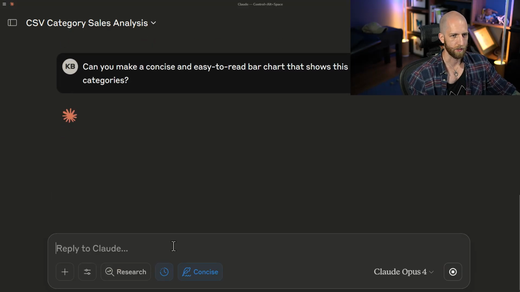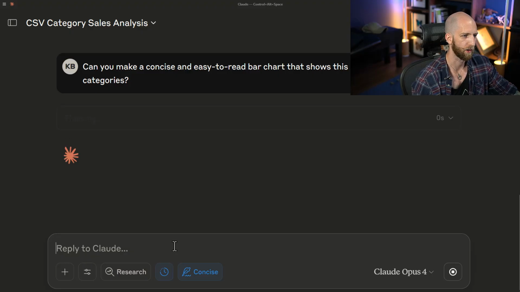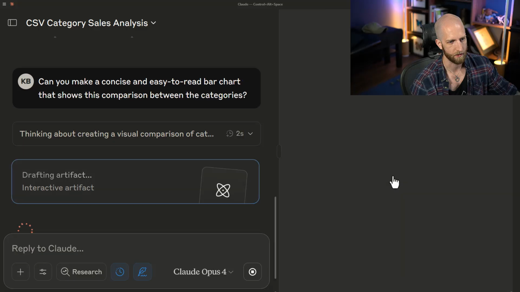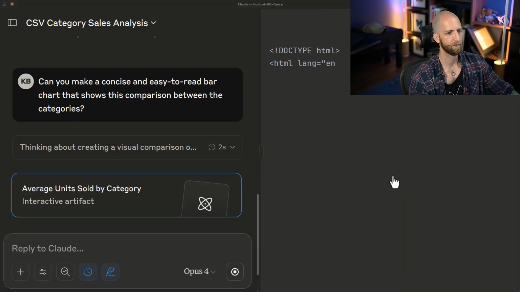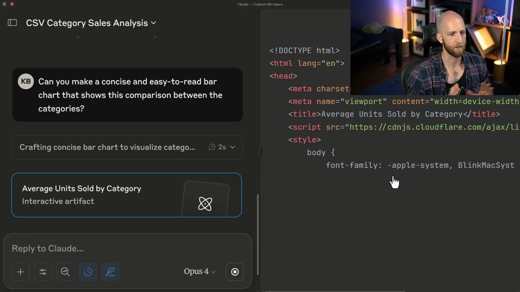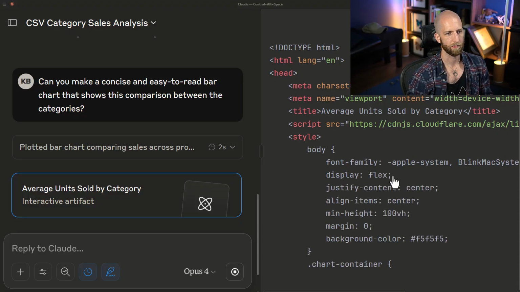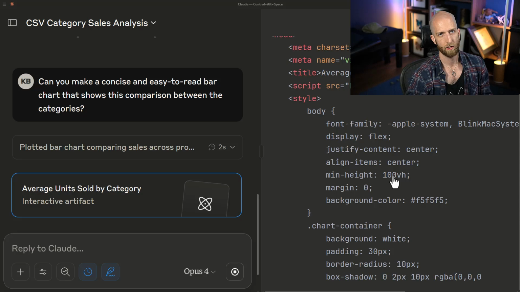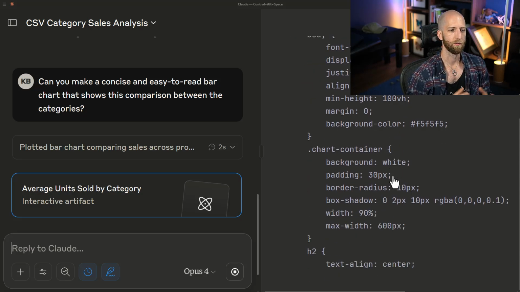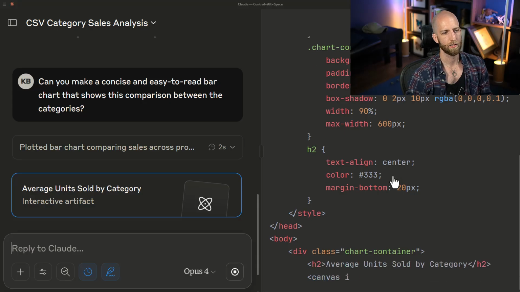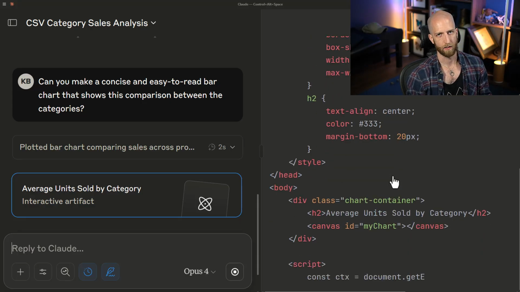And again, one of the benefits of Claude Desktop is that it can make artifacts, which are visualizations or diagrams, and those can even be interactive. So while it's doing this, I'm going to summarize what we've done. We've created a very simple MCP server, which just has one or two tools: one tool that allows us to read the CSV file and work with it, and a second tool that allows us to aggregate columns.